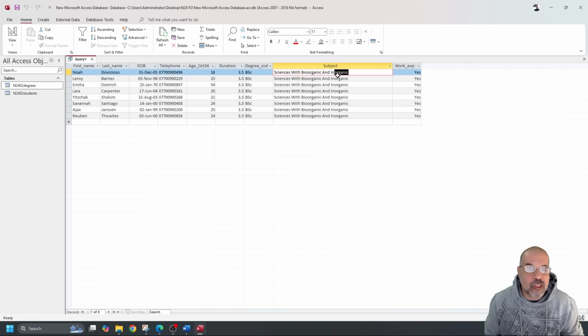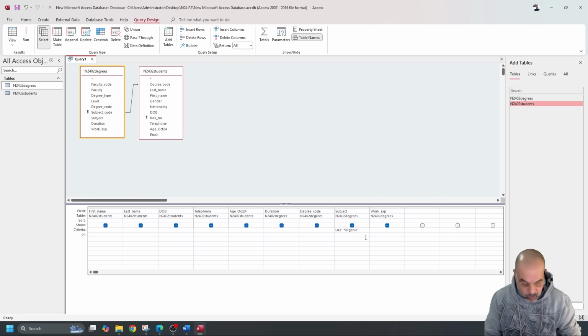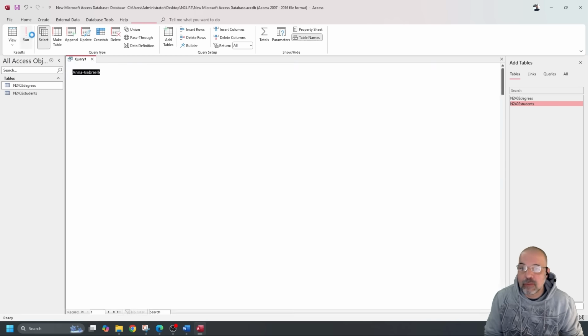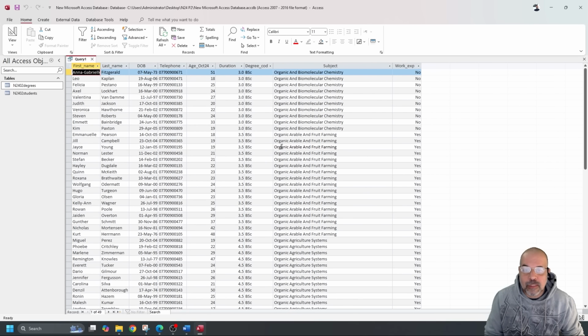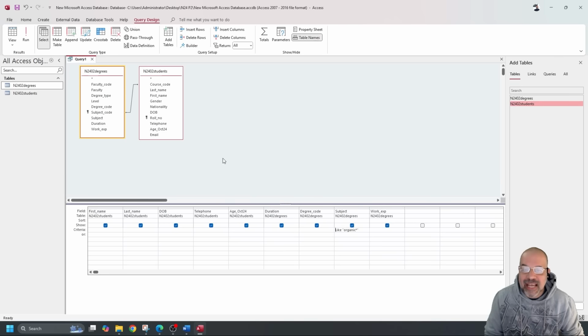Now, it didn't say it has to be the word organic, it said it's looking for the text. So it could be anywhere in a word. These are all the ones that end in organic. If I wanted everything that begins with the word organic, then I would have organic asterisk, because it could be anything after the word organic. Let's have a look. There you go. All of these begin with the word organic. But I want all the ones that contain organic, so I want star, organic, star.